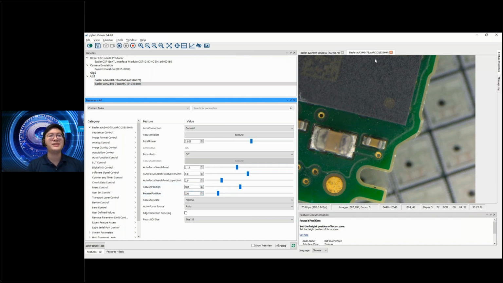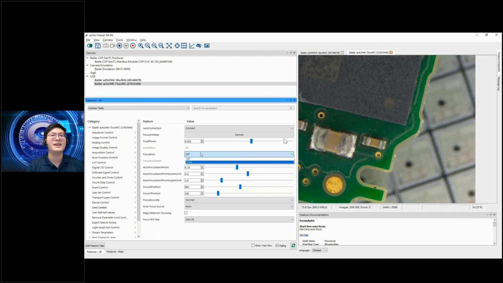After we set the X and Y position, we need to trigger the autofocus of the lens. To do that, there's a parameter here called focus auto. Over here you can select once, and it will trigger the autofocus.